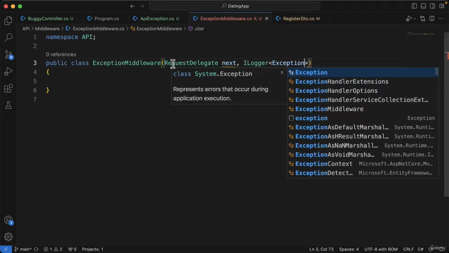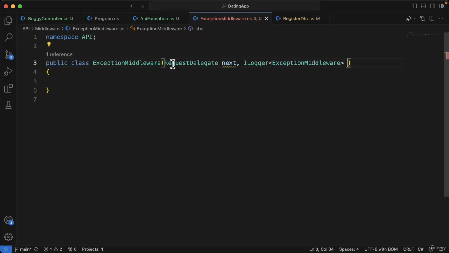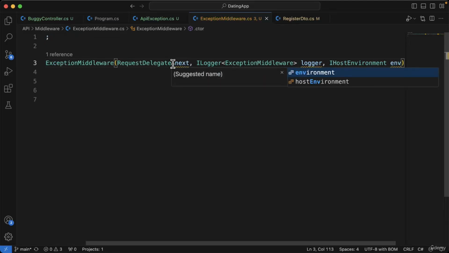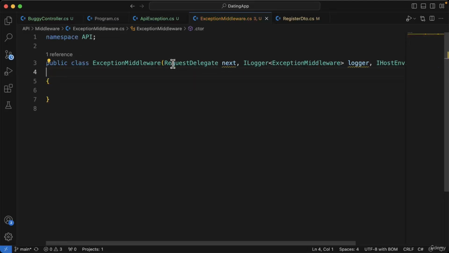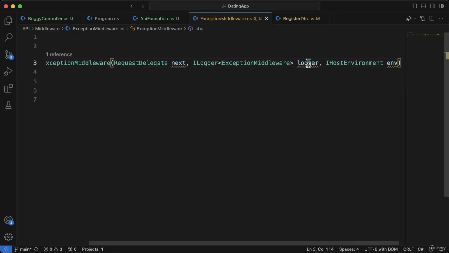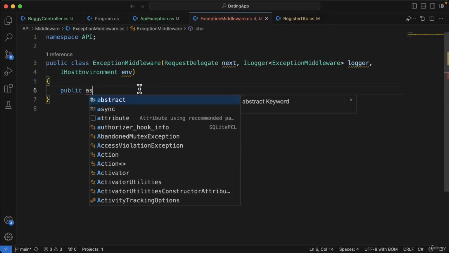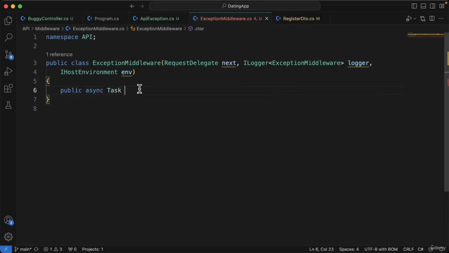So this is going to be exception middleware, and we'll call it logger. And we'll also get hold of the IHostEnvironment and call it env, and we'll use that to see whether or not we're running in production or development mode. And inside here we need to provide this with a method, and it's going to be called public async Task.